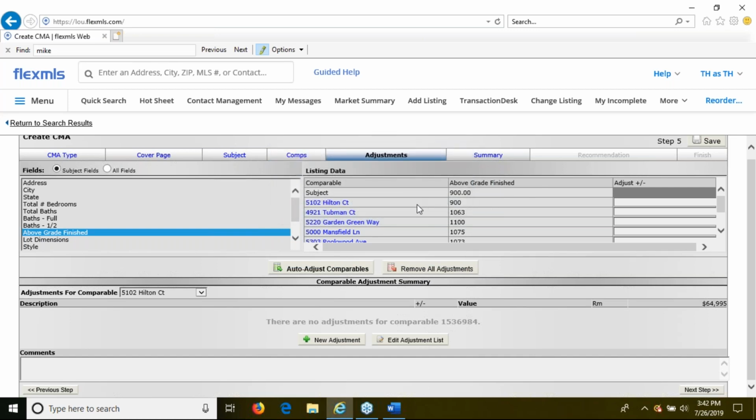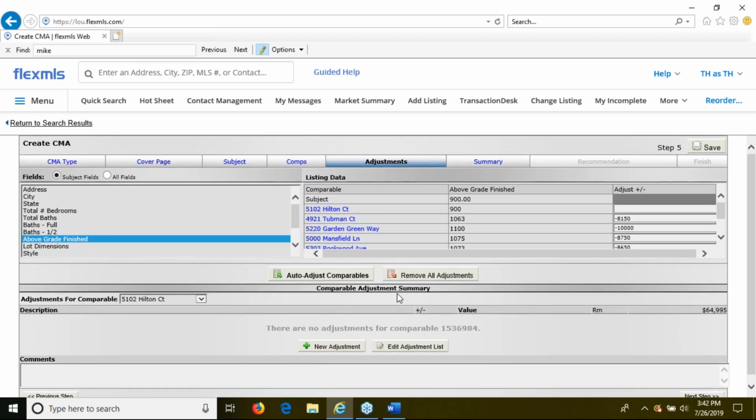Now you're looking and like, well, nothing's happened. Something has happened. We just got to implement it. So what you have to do is come over here and click on any of these other ones on the left, and then click back on the above grade finish. And then we come back over here and look, okay, now we have our adjustments. So that's how you do it manually. Again, I'll reemphasize that the number I entered was random because I do not know. Either you or the appraiser would know the better number to enter in here.